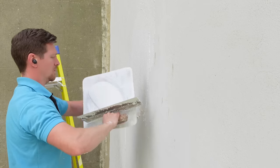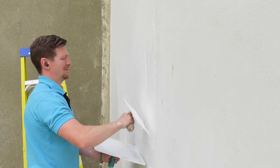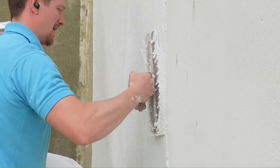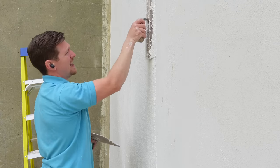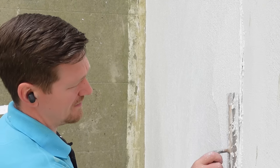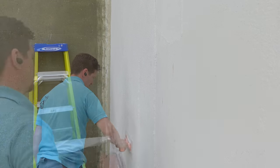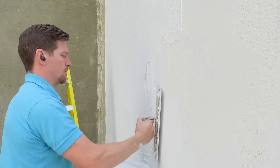On a longer run, I like to work in one-meter patches — especially if working alone. Do a meter section at a time: apply the tight coat, then pull it back once you've applied that section. We don't want this render to dry out on us. What I do is take a bit of render on the trowel and add a bit of thickness to the edges — this leaves a slug that keeps the outer edge wet, so when you work the next meter, you can work it into itself without worrying about it drying out. Ideally you'd have two people: one applying and scraping back, the other following behind floating it up.